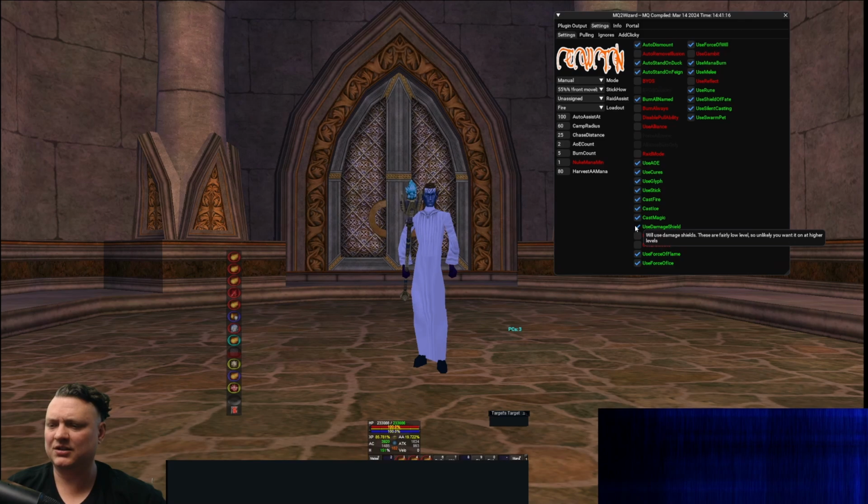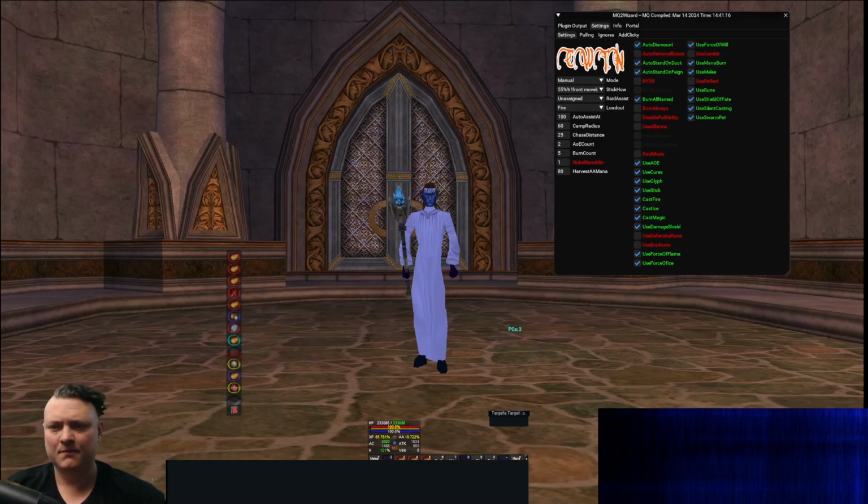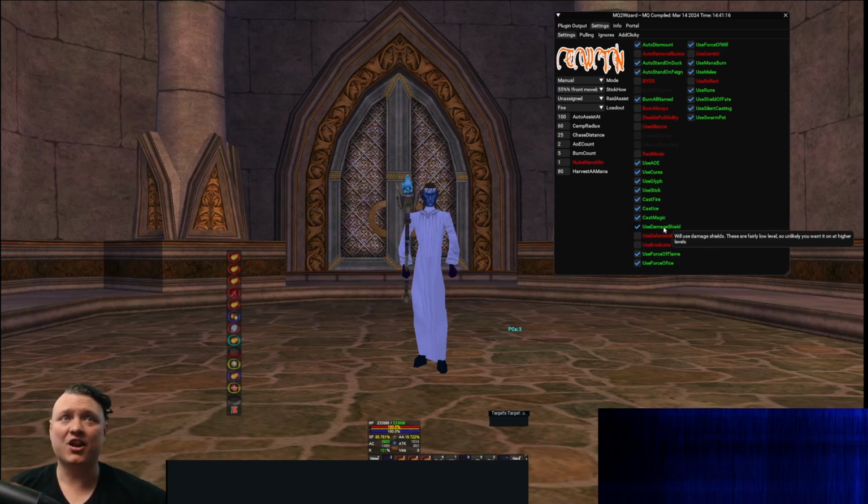We have use damage shields. This is fairly low level, so it's probably unlikely that you're going to do this. It is called O'Keil's Flickering Flame, O'Keil's Embers, and O'Keil's Radiation. So this does that. It'll cast it on your MA. You might want it.